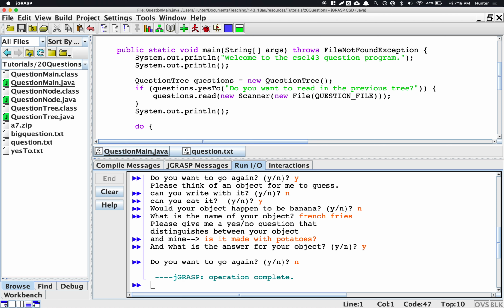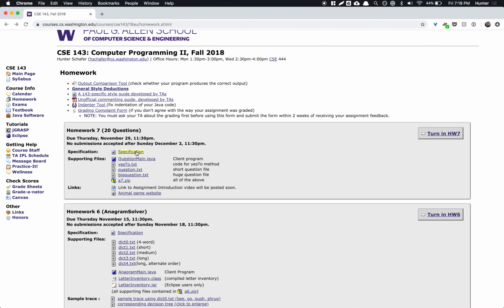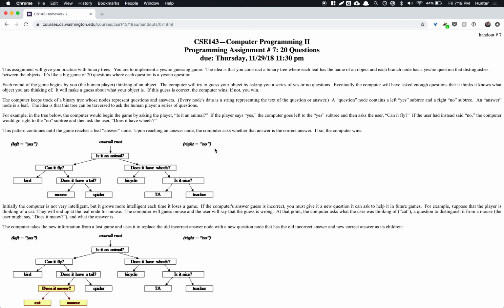So you are going to be writing the program to actually manage the state of the 20 questions game. What you're going to be using, and this is described in the spec, is a tree to represent the questions and the answers that you've learned so far. Initially the tree just starts off with an answer node for a computer. As you play the game and the computer gets a wrong answer, you'll add new nodes for questions and then have preceding nodes for the yes and no answers for that.